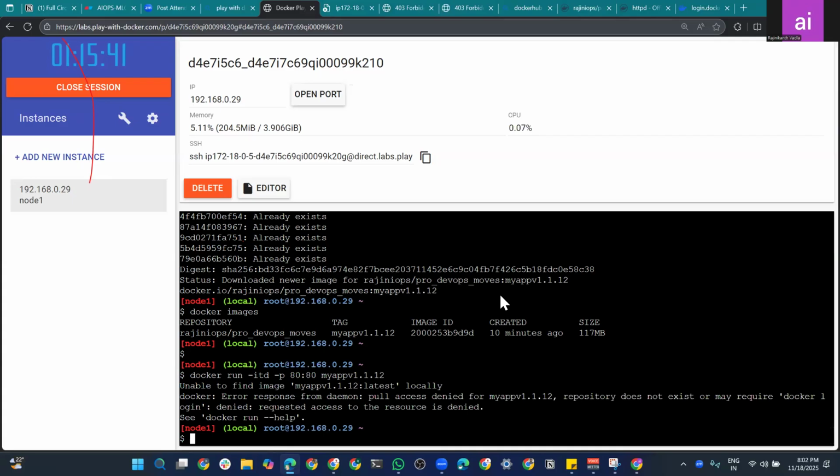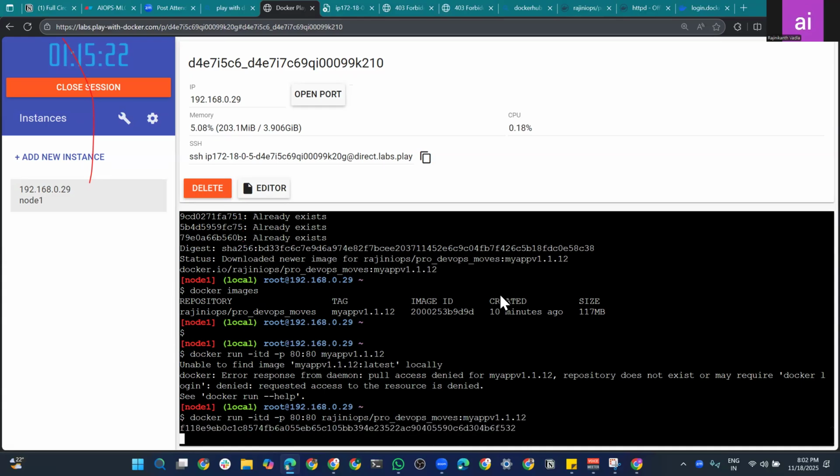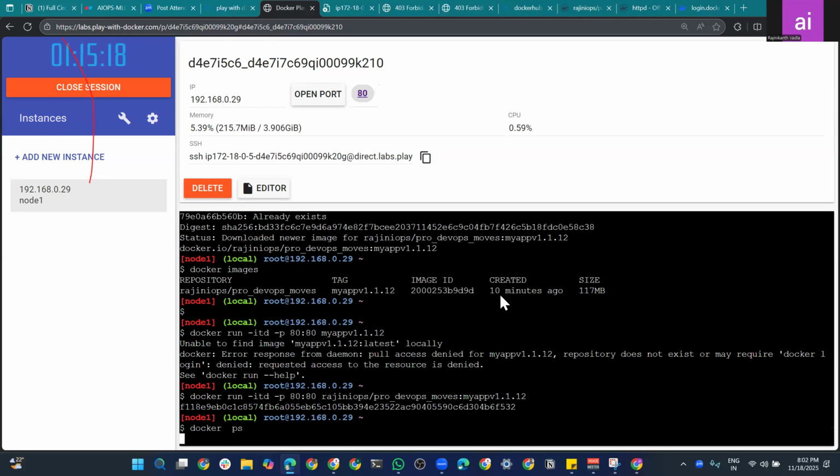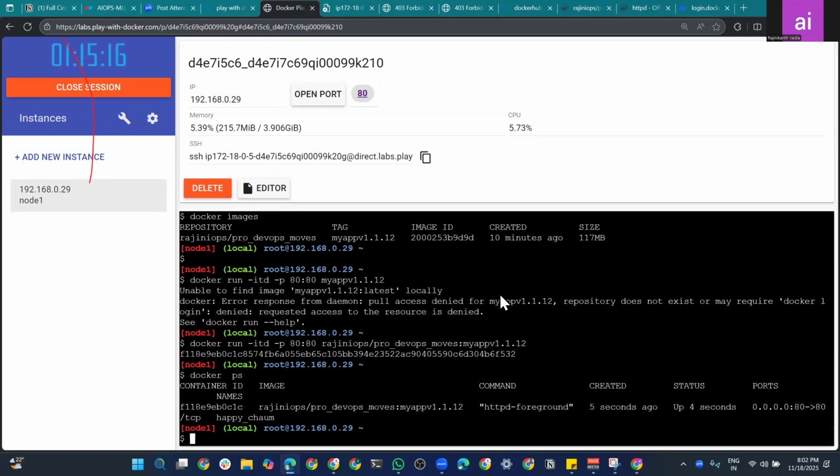I will run it locally. The tag name is Rajinikanth/pro_DevOps_mouse colon. Docker ps. Container is running, right?